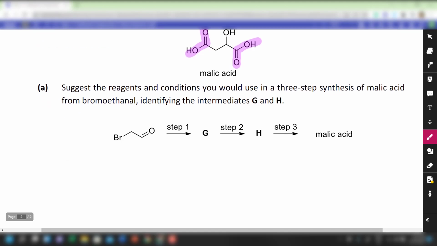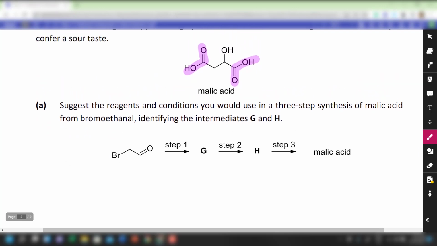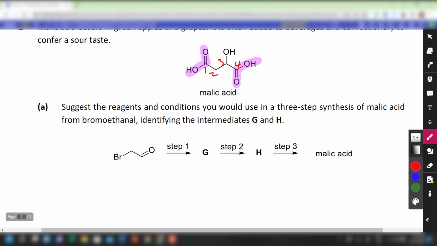Okay, so we have bromoethanol over here. If I'm going to get malic acid, I would expect the carbon where the carbon dioxide comes from to be where I'm going to add in a cyanide functional group. Because if I look at malic acid, there's a total of 4 carbons. So if I'm going to number the carbons, there will be 1, 2, 3, 4. Then the portion which is structurally similar to the starting material, bromoethanol, will take on carbon 2, the carbon directly bonded to the Br, and then carbon 3, the carbon bonded to one of the carboxylic acids. How do I know carbon 3 must be the C double bond O?